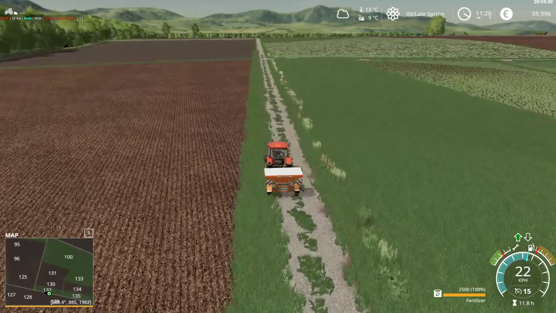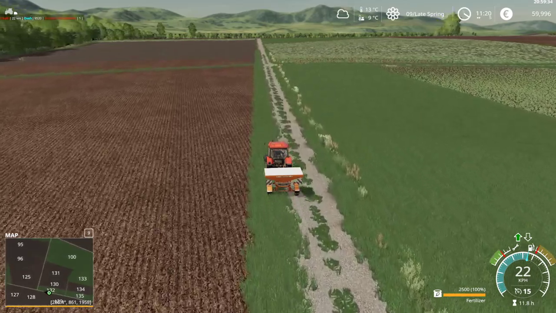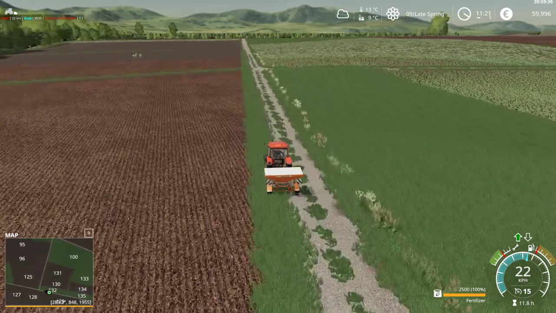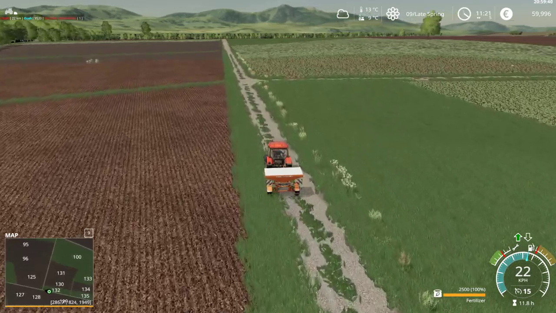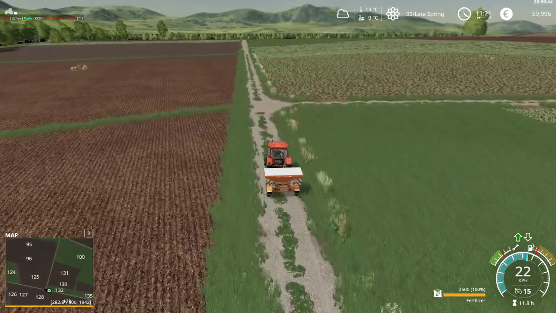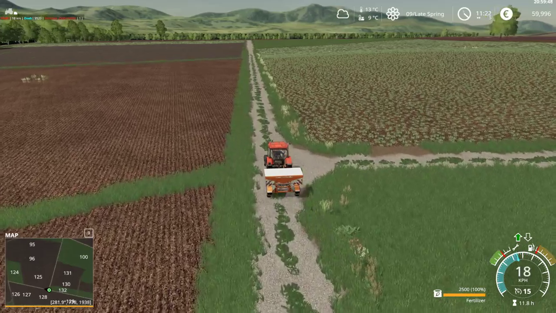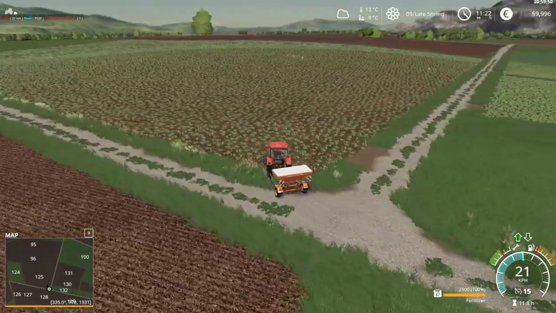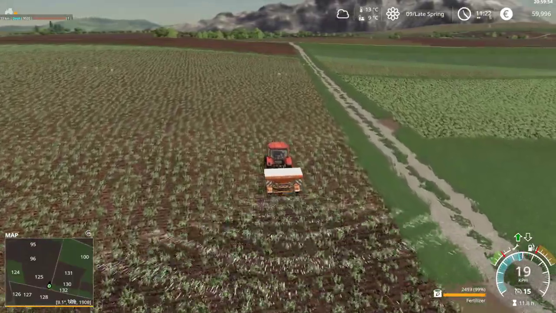The best way to do what I was trying to do there is to put the tractor on cruise control and then switch to the map. The tractor will continue in a straight line. Farm Sim 17, that just didn't work. The tractor would stop as soon as you brought up the menu. Okay.